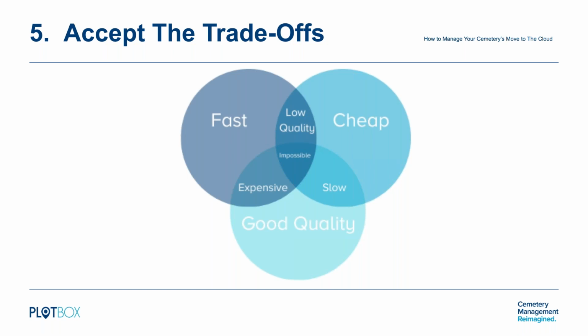So this triangle thing on the screen, it's so helpful. It's really simple. It's really clear. It's almost impossible to have all three of those things: to have things done quickly or fast, to have them done cheaply, and good quality. So there's always going to be a trade-off. You can have fast and cheap, but it's probably not going to be good quality. You can have fast and good quality, but it's probably not going to be cheap. Or you can have good quality and cheap, but it's not going to be done fast. It's probably going to be expensive. So that meeting point in the middle is impossible.